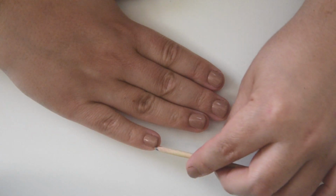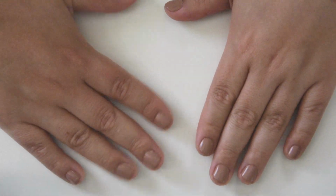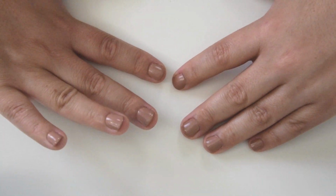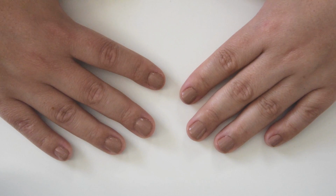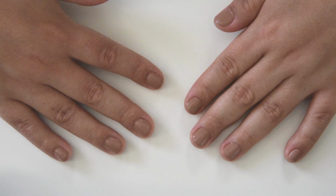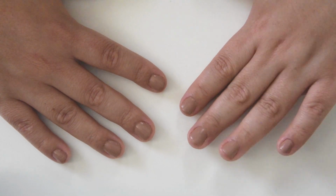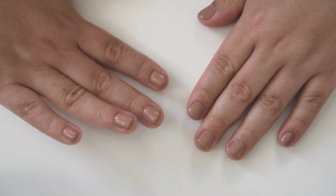That has never happened with any other nail polish pen that I may have used. It never did, because it always just stays how you put it, and if it was streaky, it will remain streaky. With this one, it doesn't. Now hopefully you can see in the camera, I don't know how the lighting is, but it's getting opaque, and that's part of the system. When you apply the color, it looks very pretty, shiny, but as it's drying, it starts getting opaque, and that's when you put the top coat. It will regain its shininess. I don't know if that's a word, but it will be shiny again. It has a tiny little sheen, but not like when you're just applying it.